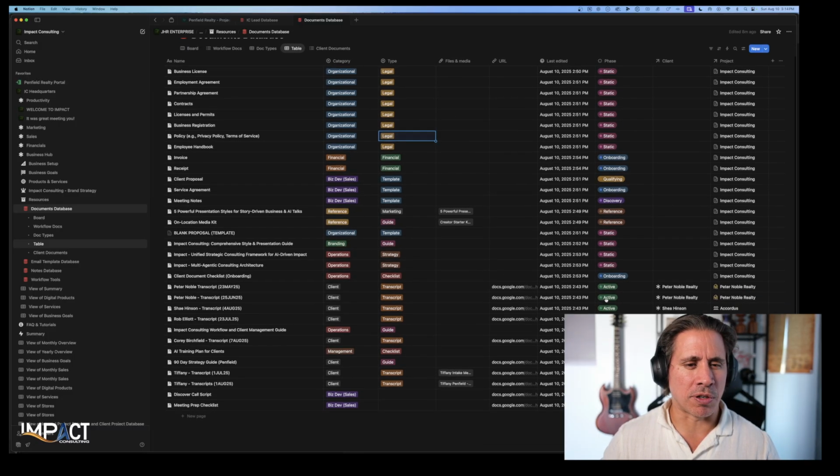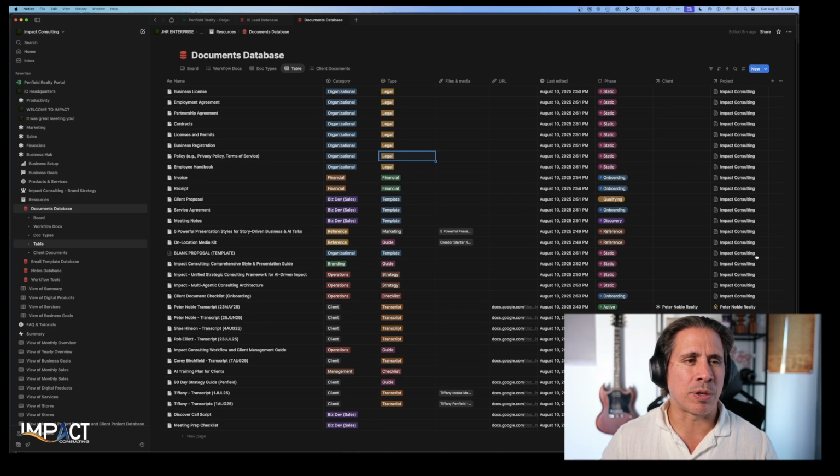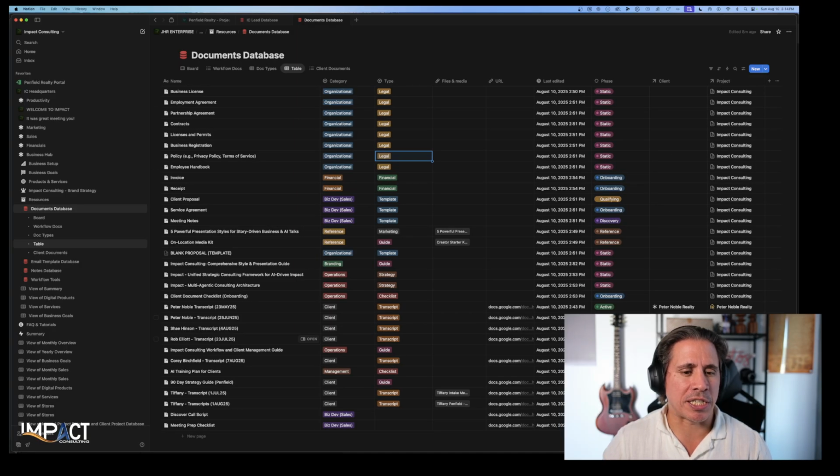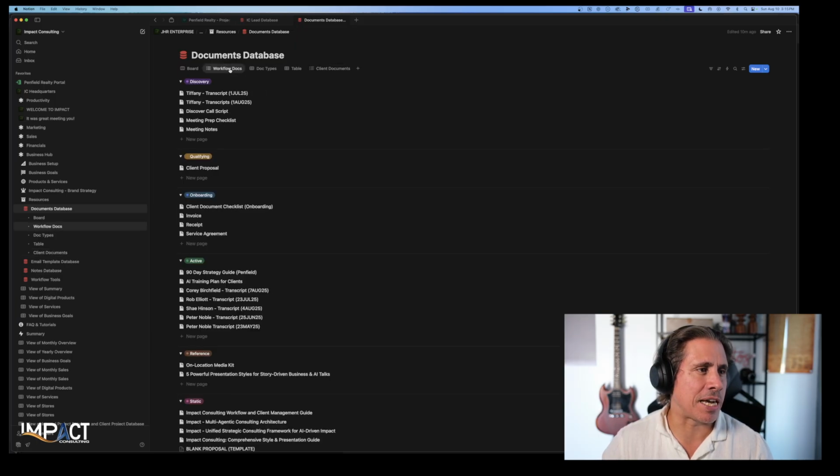The other thing that I'm learning is that this breaks down. This is a master list. So instead of creating an internal documents database for impact consulting and one for clients, I'm playing around with the idea of just listing it by project and client. So impact would be the client, and then clients would be their own, and then setting up filters. You can set up different view filters. Like this breaks out just the client documents. Anything that's related to active clients would show up here in the client list, and you can customize that.